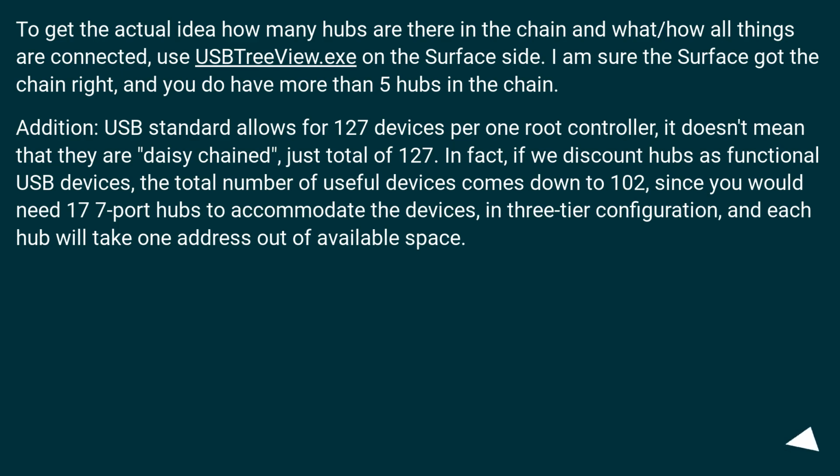Addition: USB standard allows for 127 devices per one root controller. It doesn't mean that they are daisy-chained, just total of 127. In fact, if we discount hubs as functional USB devices, the total number of useful devices comes down to 102, since you would need 17 7-port hubs to accommodate the devices in 3-tier configuration, and each hub will take 1 address out of available space.